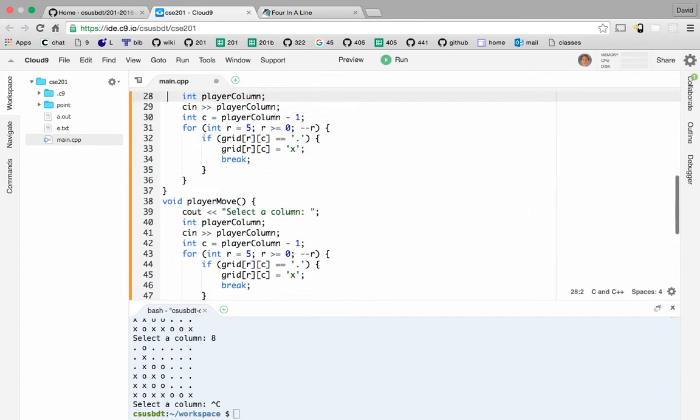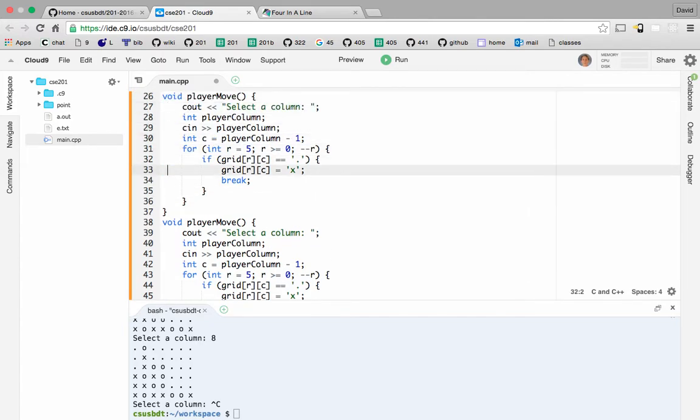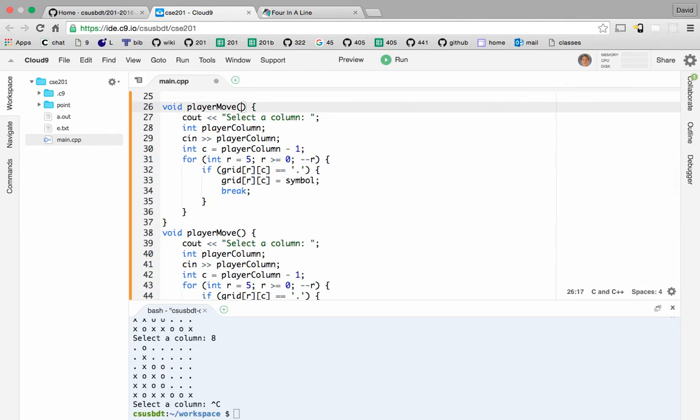And let's do it like this. So we'll call this thing, what are we going to call it? The marker, or the symbol, that's what I used to use, symbol. So the player symbol or the computer symbol. So the symbol will be a char that's passed in to this move function.